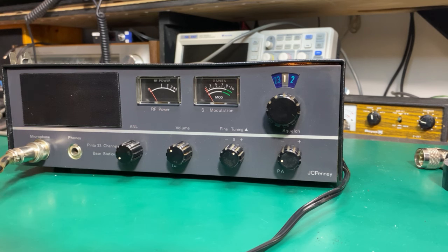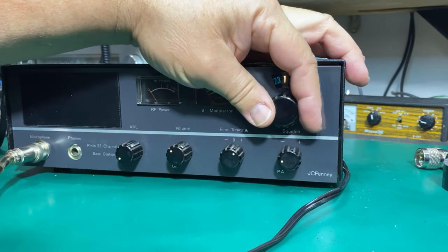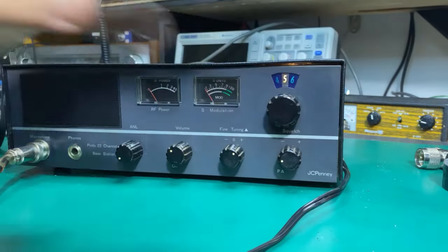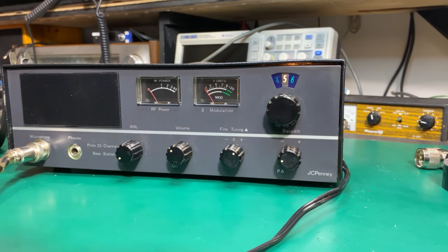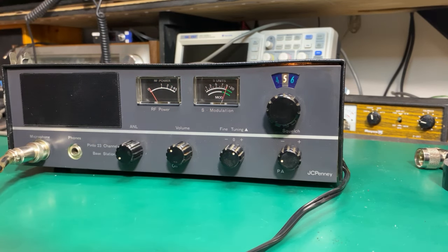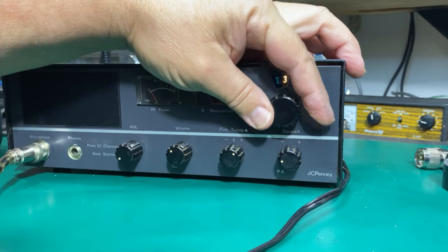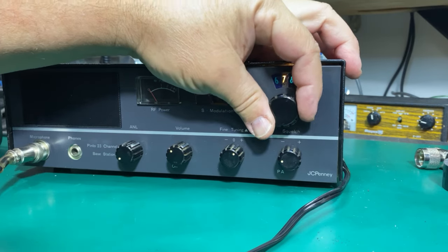All right, so channel 1 works. I'm fairly confident that crystal's fine. So let's go to, let's see, there's a 1, 2, 3, 4. Let's do this one. This will be our next crystal. Hello, 1, 2, 3. Oh, that thing sounds great. We have receive. Very cool. Sounds better than a walkie-talkie.